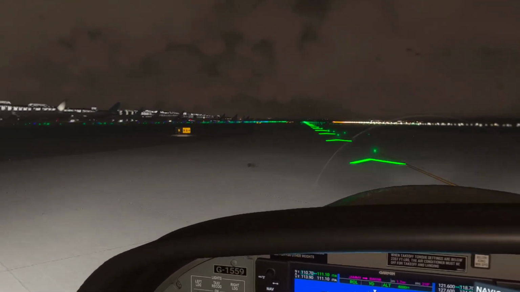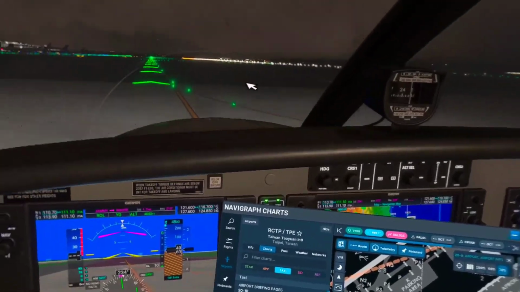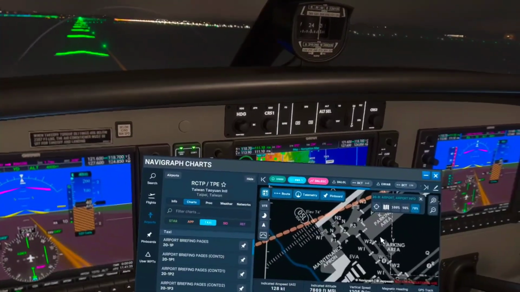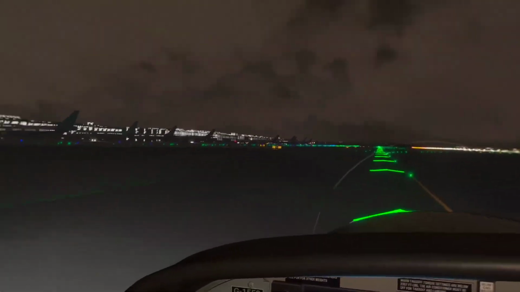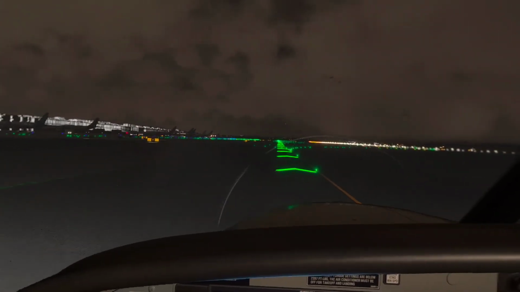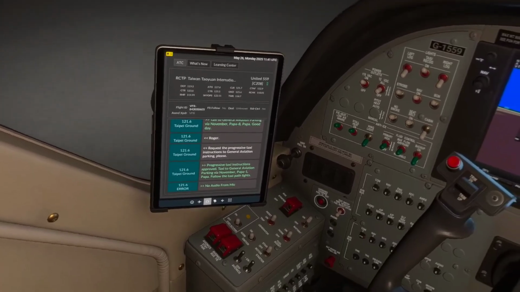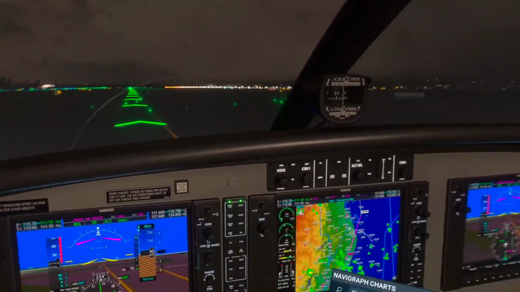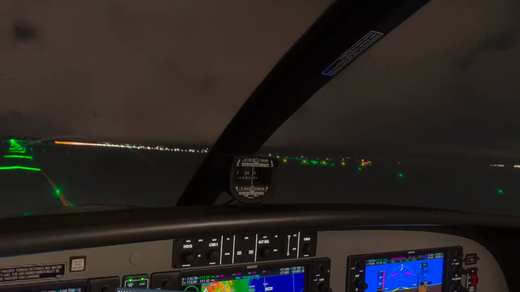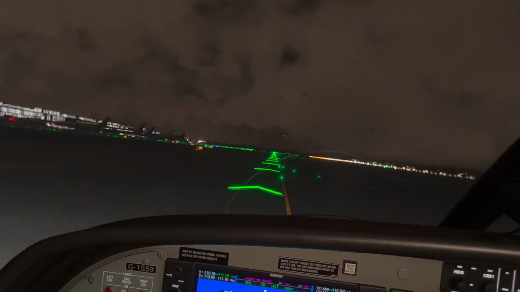Taipei Ground, EVA 3223, request taxi. Taxi runway 05 right via Quebec Whiskey Charlie Sierra 1, EVA 3223. Taipei Ground, EVA 3223, request push and start. Face southwest, EVA 3223. Flight deck to ground, push back.